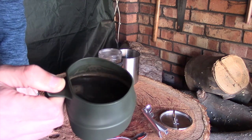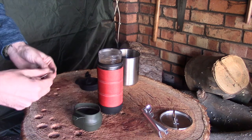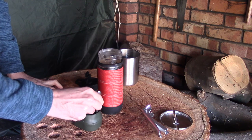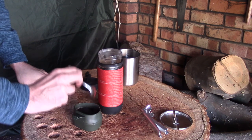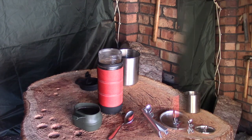Hopefully you can see there, it's a fairly nice cup of coffee. Usually I'm a bit of a heathen when it comes to coffee. I will have proper cream in there. Not the healthiest thing, I know, but that's how I tend to like it. But I've got some sugar in here. Nice sweet black coffee is absolutely fine, and that's how I think I'll be having it today.